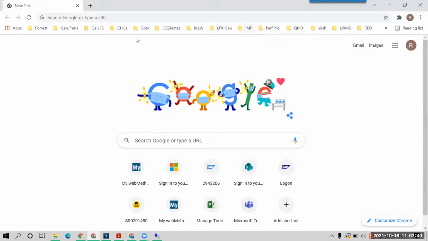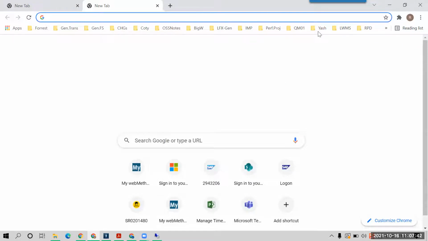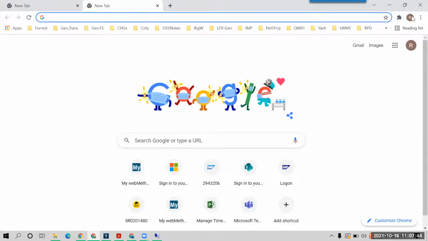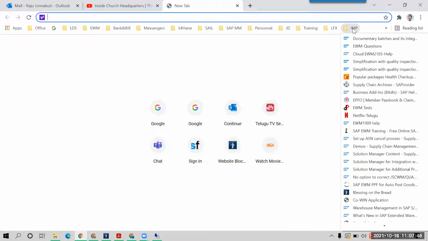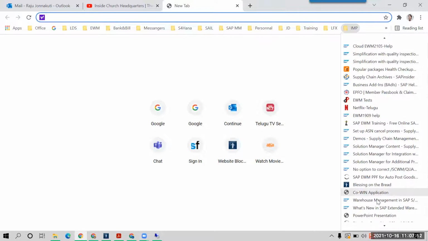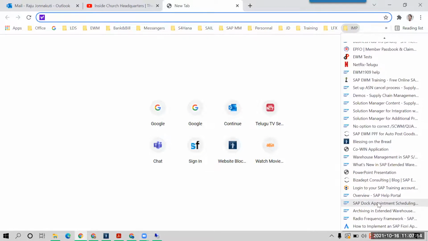No, where is that? Where I took it, my imp, you can find out, I think. Archiving, yeah, got it.